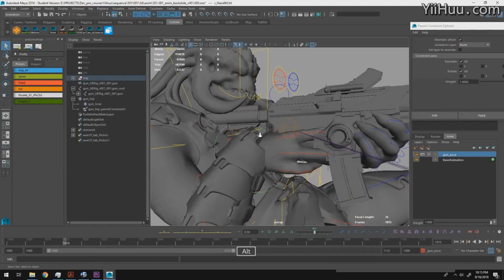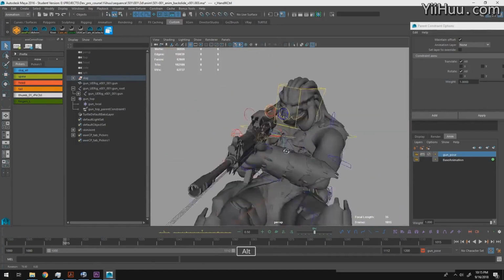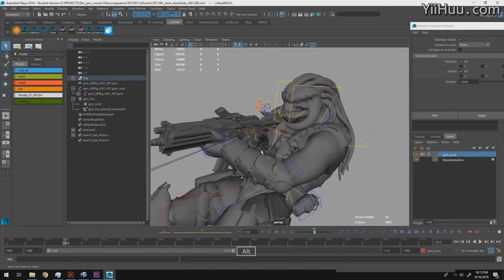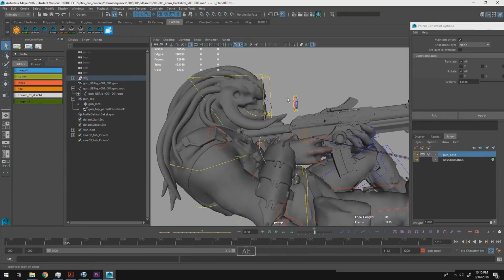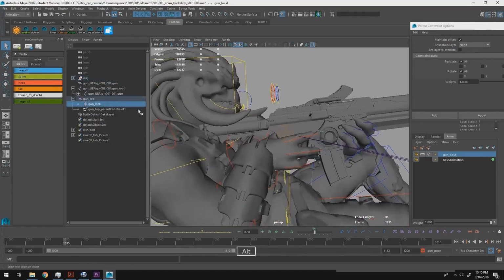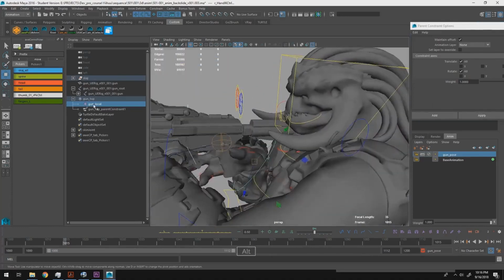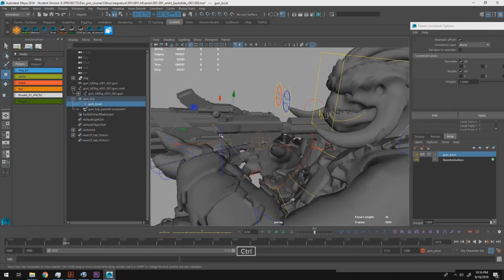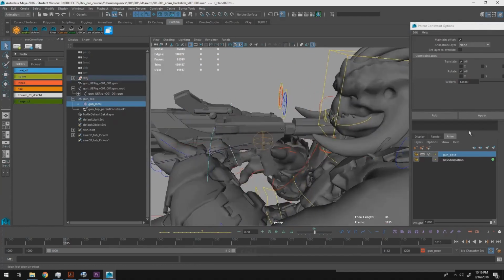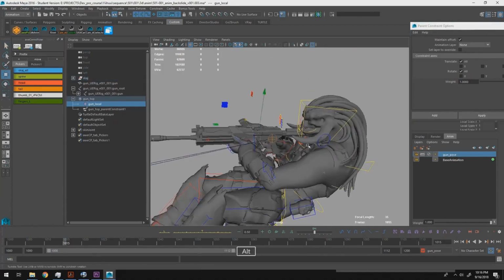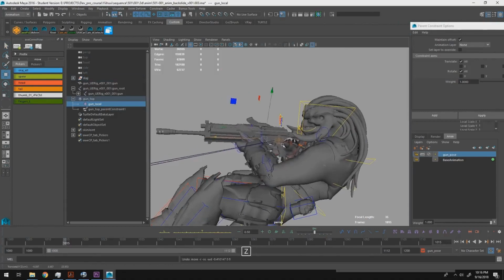And the next step, we're just gonna do the same constraint to constrain our hand's IK controllers to our gun's controllers locator. So when we move the gun, the hands move as well. So let's select the parent and select the child. Do a parent constraint: select the parent, select the gun, select the hand, and we're gonna parent constraint. So now if we move the gun, you see the hand moves as well.